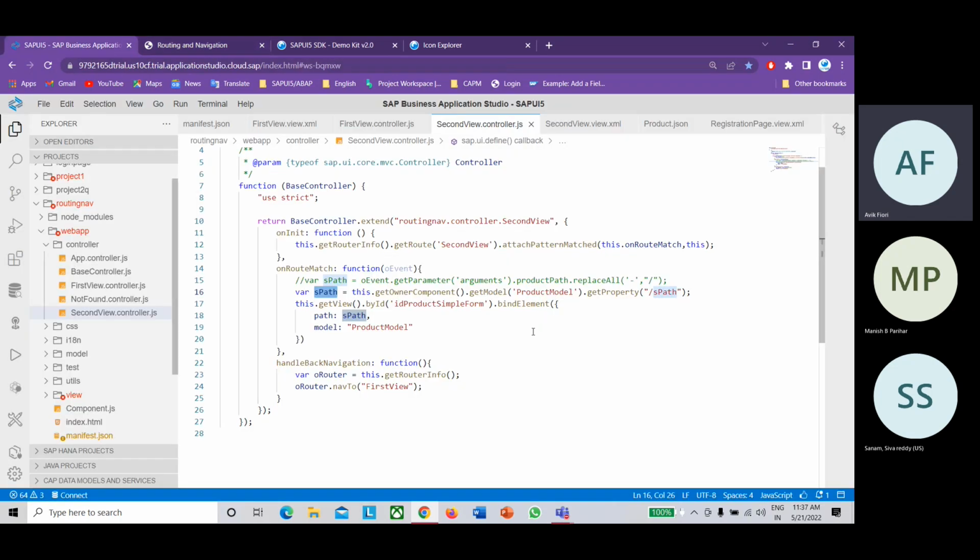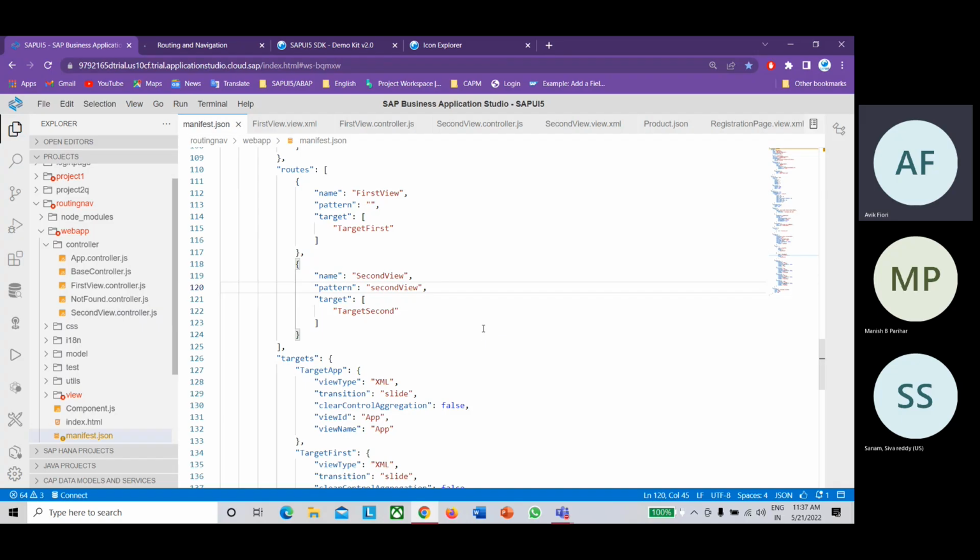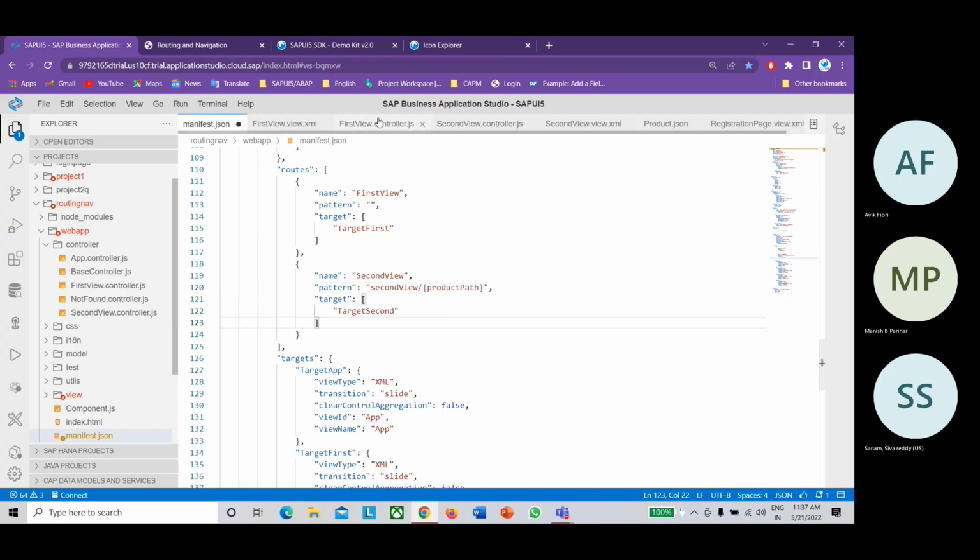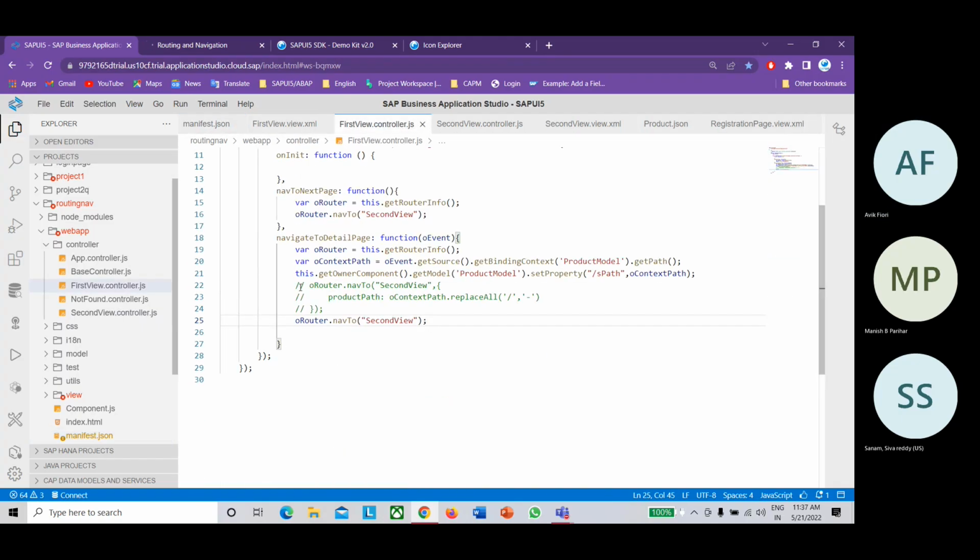Now let's consider, I'm going back to the previous code which we added, Control Z. The set property is there, right? Just comment out this code.